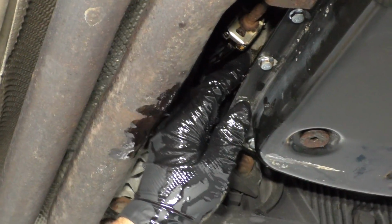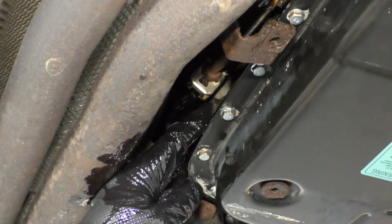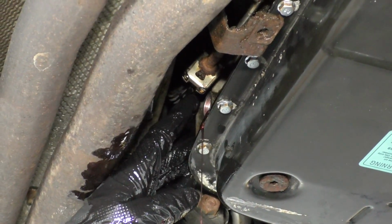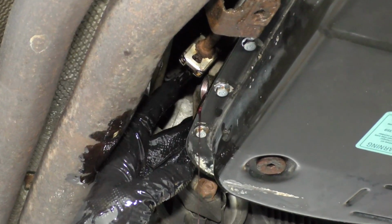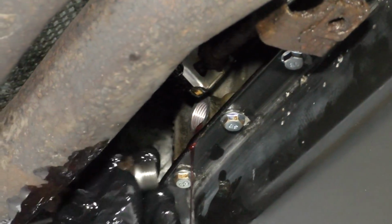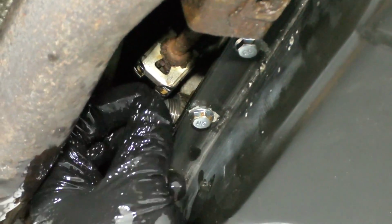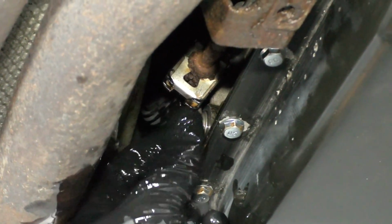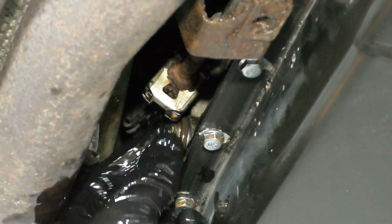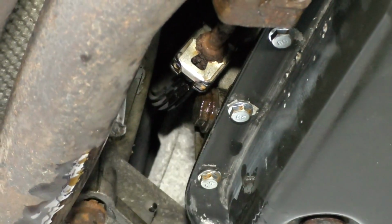All right, there we go. Whoops. All right, just put my finger over the hole for a second. All right, and I got a nice stream coming out, which is good. So what I'm gonna do now is I'll take the fill plug, put that back in. Now, I don't have to tighten this all the way down, but I am gonna start the vehicle and run it through the gears. And then with the vehicle running, still in park, we're gonna come back down and check it.